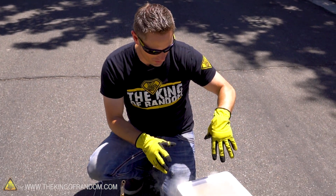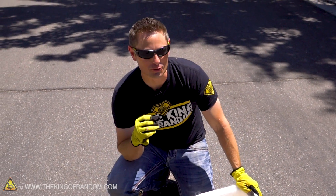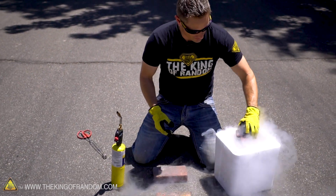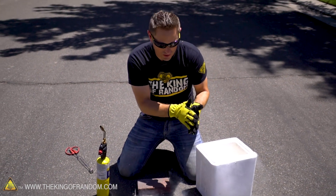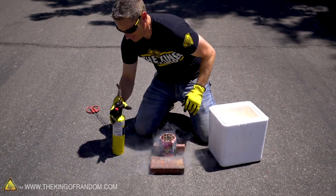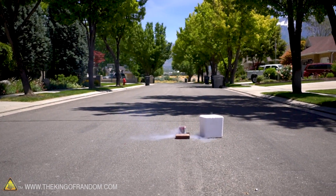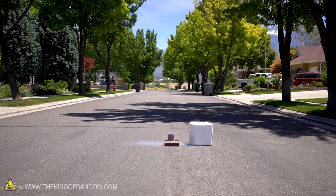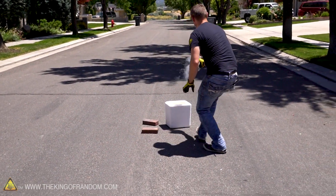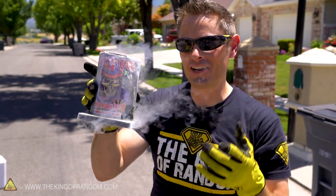Moment of truth. We've got big kahuna here. When I look down inside the container, you can actually see liquid nitrogen boiling inside of the mortar tubes, which is really cool. It's going to add a little flare when they take off. Look at all that nitrogen spilling out the bottom. That's awesome. It froze my gloves though - got to warm that back up. All that nitrogen spilling out - we're going to set that, light it off, and run away. It's burning! The fuse actually stopped just short of the container - it burned out right here and didn't make it in. So we're going to light that and hope that it goes in and lights off some of these aerials.